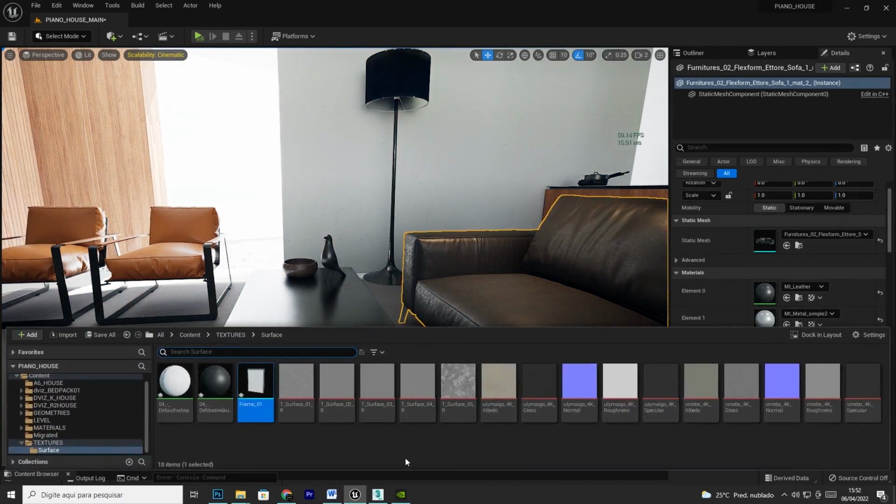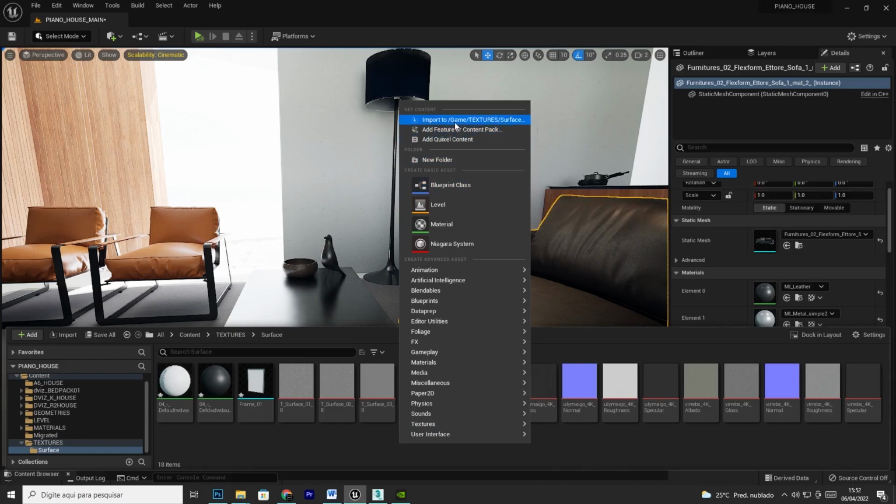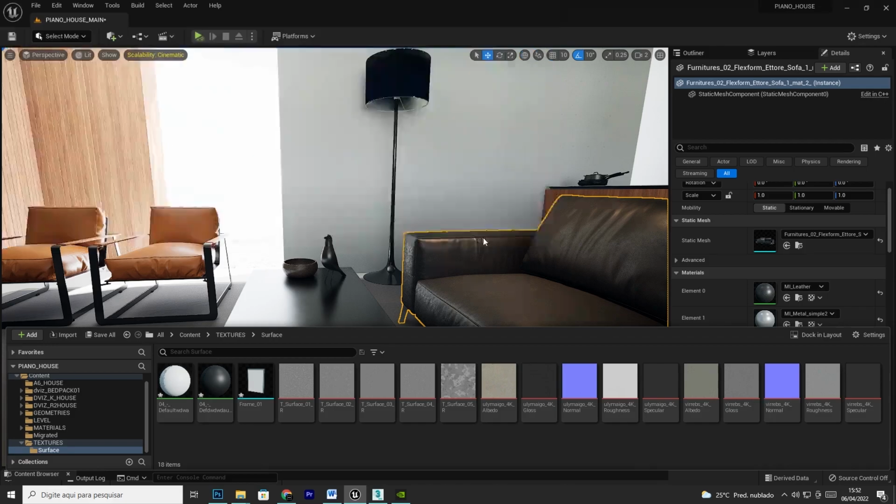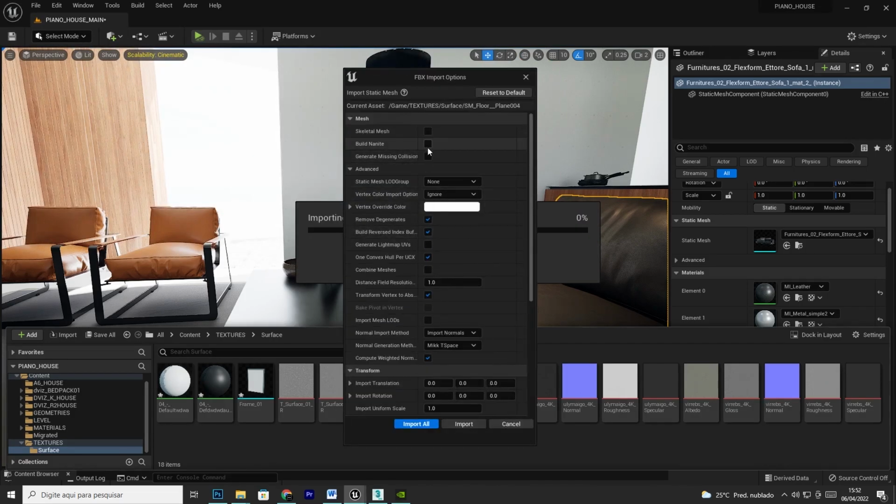Okay, I'm gonna import a couch here. Right button, import. Let's suppose this is a couch. Let's say open it. I can enable or disable Nanite. Okay, it's up to you if you want to bring the object with Nanite or not, or transform it into Nanite here inside Unreal. Okay, you ask when I use one or another.